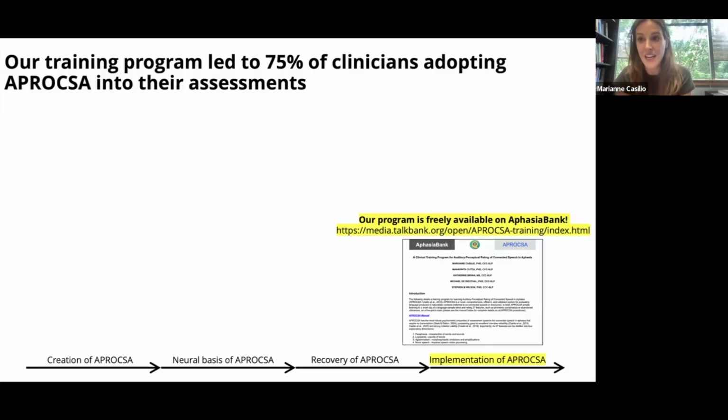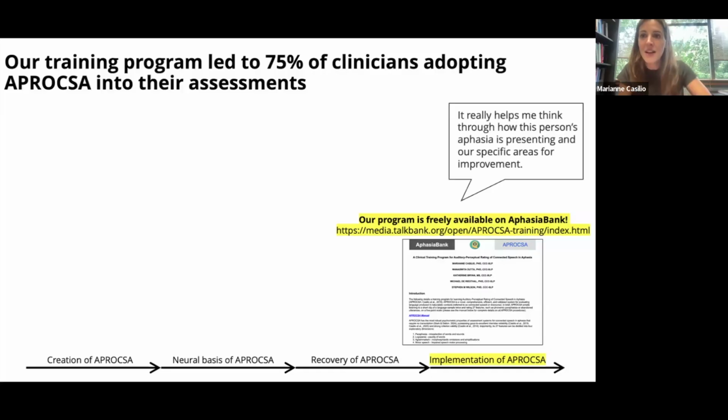And those who hadn't actually either had switched to a clinical practice where they were not really seeing folks with aphasia on their caseload, or they were in settings that they were doing research protocols where that just simply wasn't part of their protocol. So we got some really lovely feedback as to why they adopted it and how they had found it helpful. So I just wanted to close on the study with sharing that.